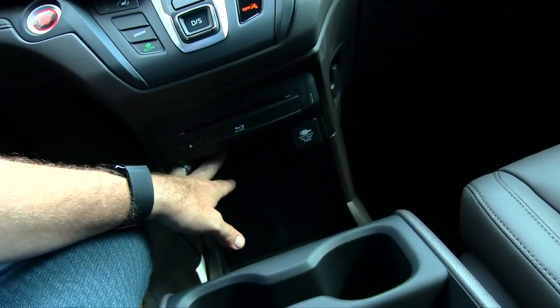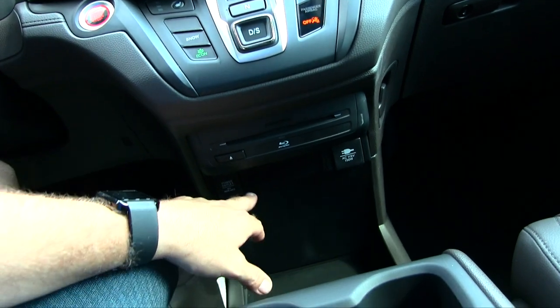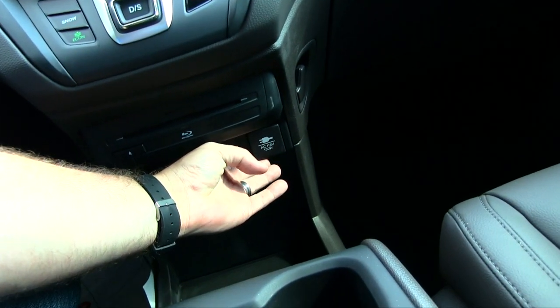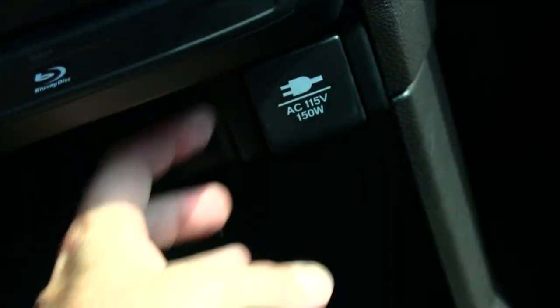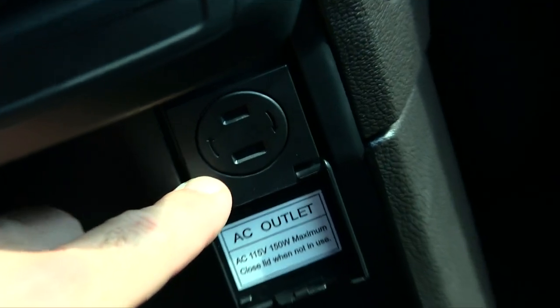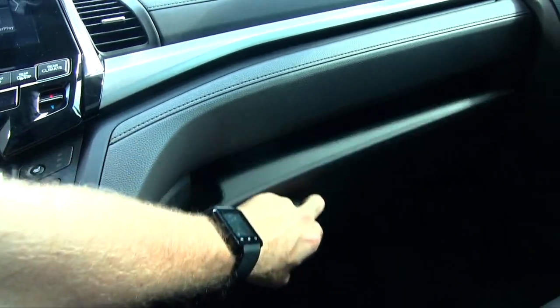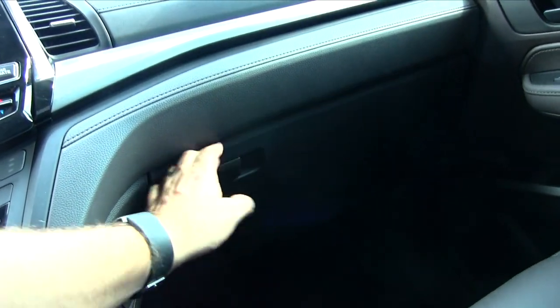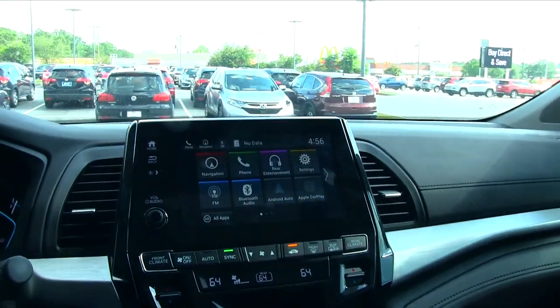Now, is there an SD card slot? We have a Blu-ray DVD player right there. You have another 12 volt. You do have a 115 volt, 150 watt outlet here, which is great to be able to plug things in like you have at your house, except you just don't have that little center plug-in right there, but that's still pretty good. Let's see if there is an SD card slot. And again, I do not think Honda has added an SD card slot, and there is no SD card slot, folks. Just want to let you know that.